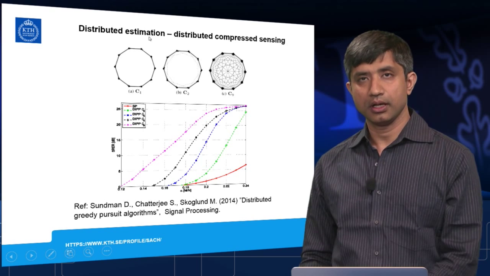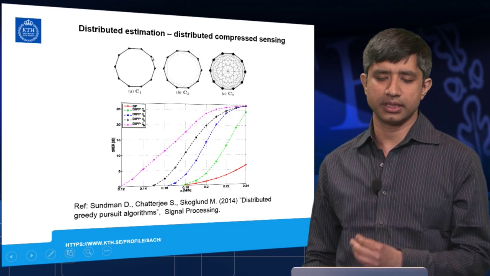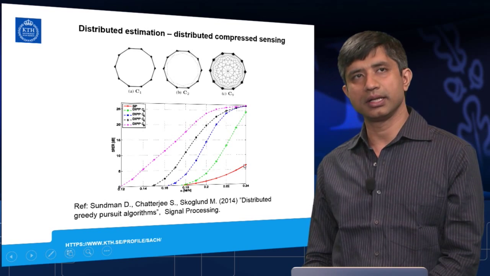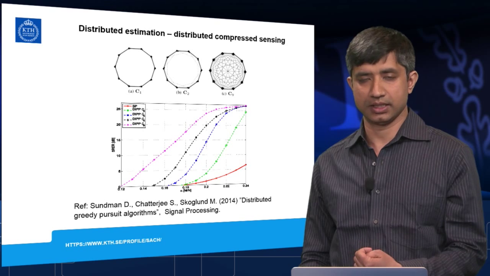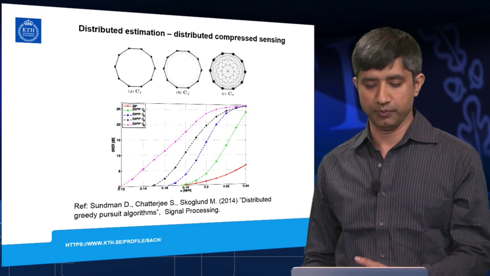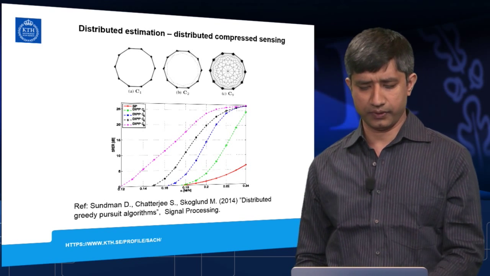And then comes distributed estimation, and I basically talk about distributed compressed sensing. In this case, there are several nodes, and these nodes are connected via a network. The network has links according to the available resources. Now, if the network link improves, as we go to this kind of network, we show that the performance also improves where the signals at the nodes have correlations between each other. In this result, this dimension is the subsampling factor, that means the number of measurements we require corresponding to the signal dimension, and this is the signal reconstruction quality. This is the curve where there is no connection, so no information exchange in the network is exploited, but the performance slowly improves as the information exchange in the network also improves. This is also referred to in the following paper.